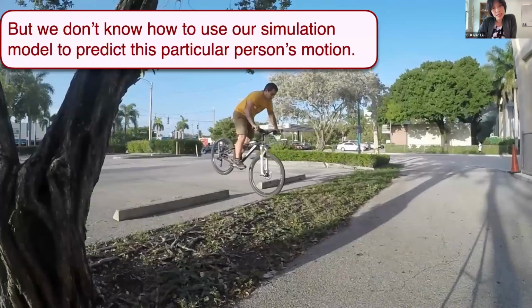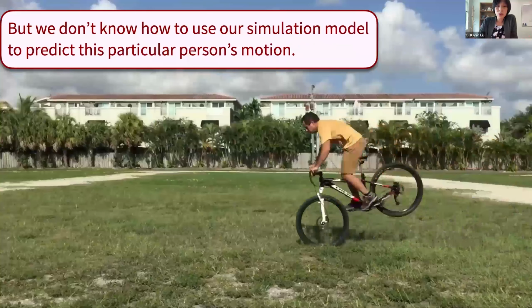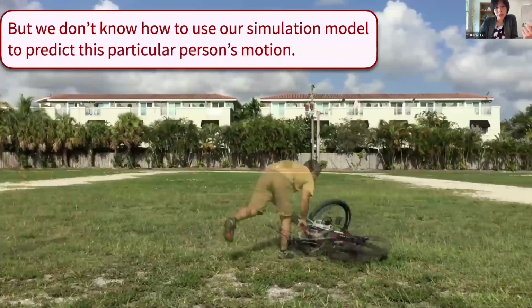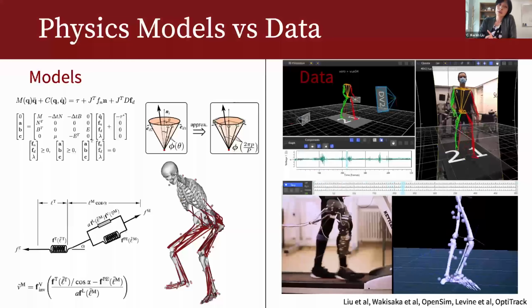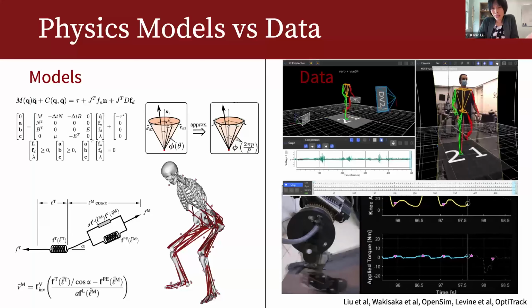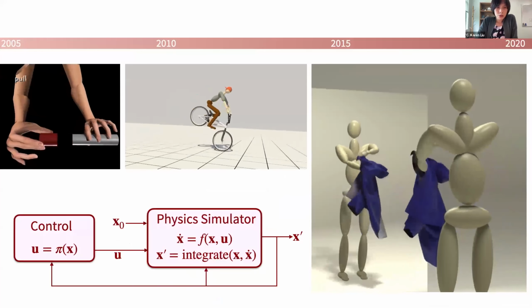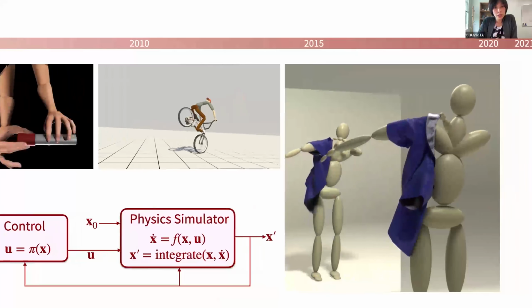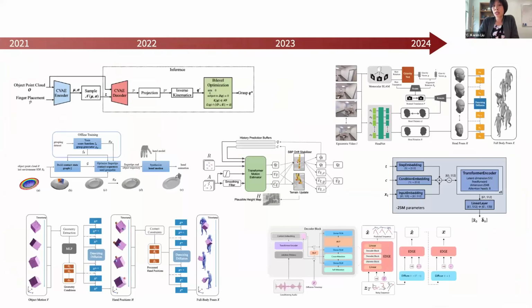However, when it comes to predicting the movement of a particular person interacting with the real world, we don't have a clue whether our simulator is in any way reflecting reality. One thing we do know is that if we don't consider real world data, our human models are quite useless in predicting real world behaviors. So building data-driven models for human motion prediction has indeed become the mainstream technique that dramatically changed the field in robotics, in computer animation, and now biomechanics.